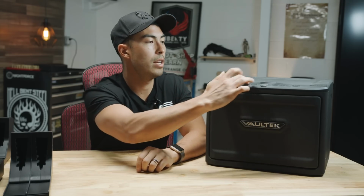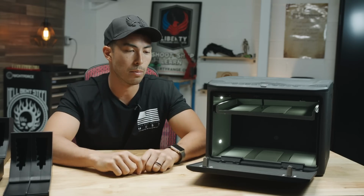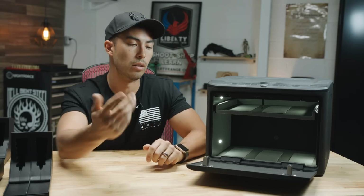As with all the other Vaultek models, it does have the anti-pry bars. It also has anti-impact latches right here. On some safes, you can bounce them up and down and get the latches to come loose. These are meant to prevent that from happening.